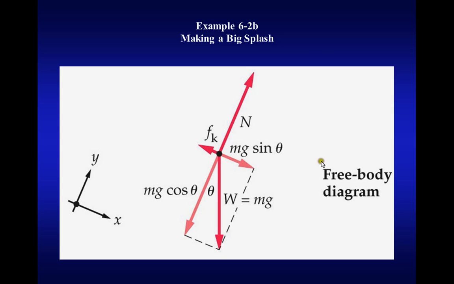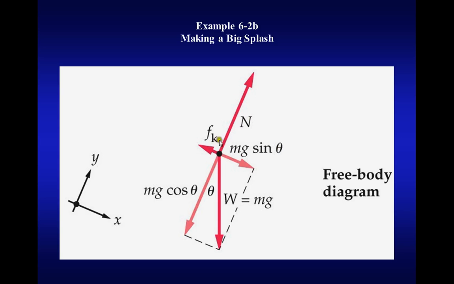So it turns out that on an inclined plane, the component of your weight, mg, that makes you slide down the incline is mg sine theta, and it turns out that the normal force, which would then be responsible for friction, is going to be mg cosine theta, another proportion of your weight. So angle theta is the angle that the inclined plane is inclined at.